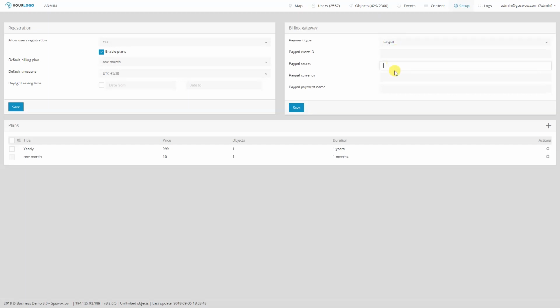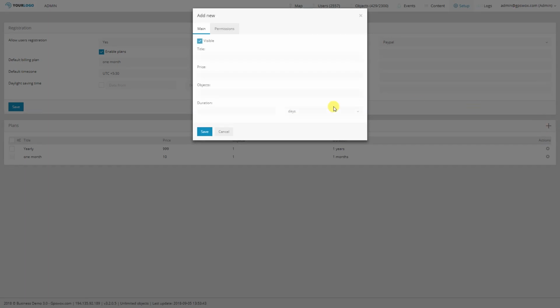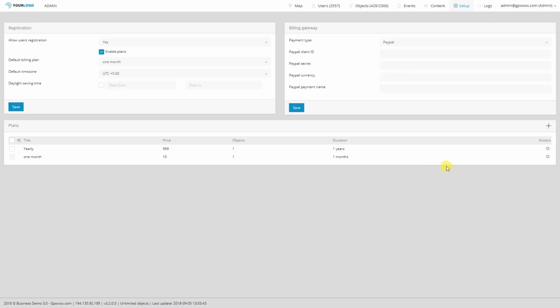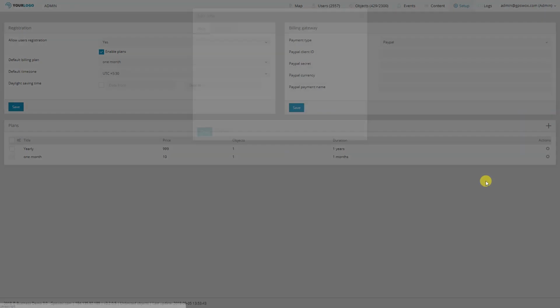Type in the details required for the gateway, and all of the gateway payments will be made to your account. On the bottom side, you can create the plans and also edit permissions to the plans so they can edit, see, or view the objects or not.